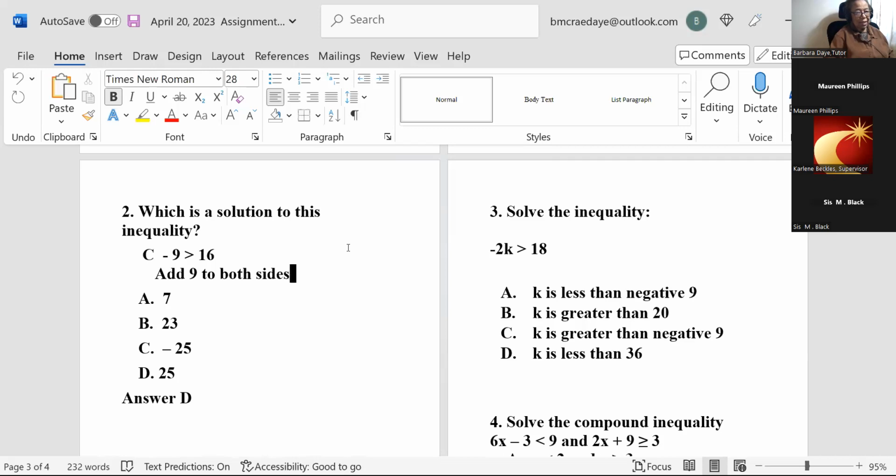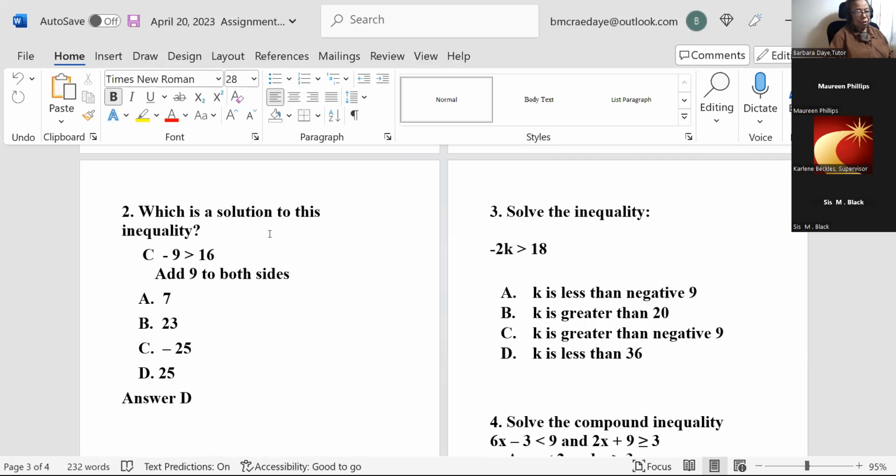Okay, thank you. Got it? Yes. So think inverse operations. If you're doing a subtraction, then you have to do an add. If this was a +9, then you'd have to subtract the 9 from both sides. Minus goes with plus, and plus goes with minus. And with multiplication, you have multiplication and division. So if you're dividing, then the inverse is multiplication. Multiplication inverse is division. Got it?